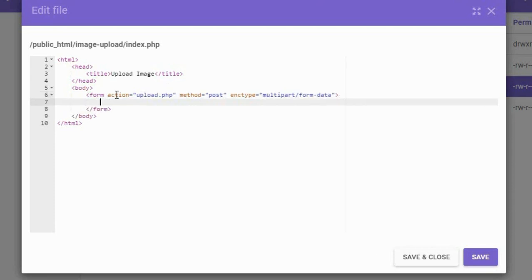Here I write action equal to upload.php because I want to send the image using the upload.php file, and here we are using the post method, and enctype equal to multipart/form-data because we are sending an image.